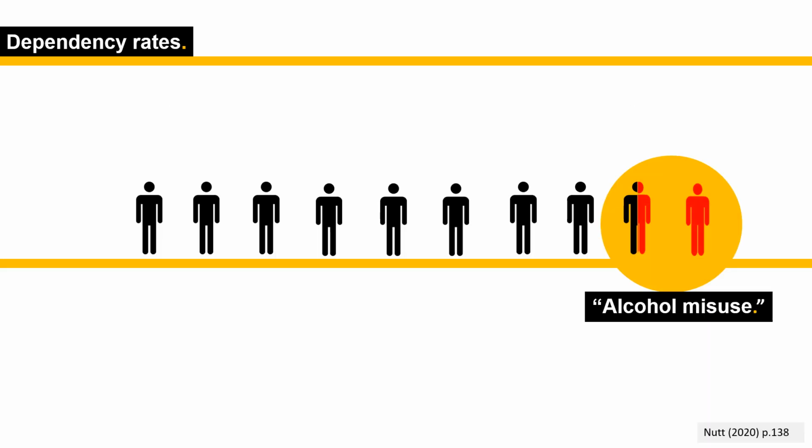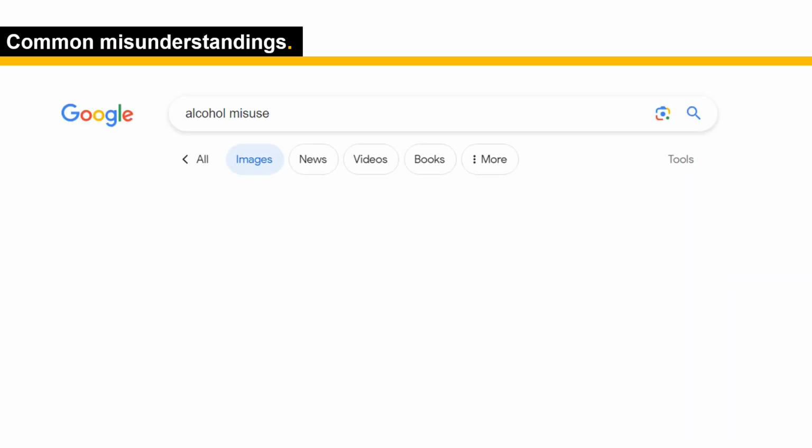And this is actually tying into an earlier session, looking at dependency rates for people who drink. It works out at somewhere between 1 to 1.5 in 10 people who drink become dependent on alcohol. And we label this as alcohol misuse. And one of the questions we've got is about what do we mean by that and how do we define it? So what we can do is put that into Google and we can click on the tab for images and we can see what Google thinks alcohol misuse looks like.